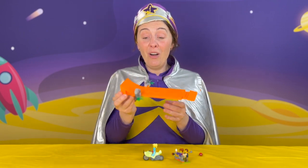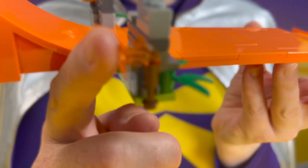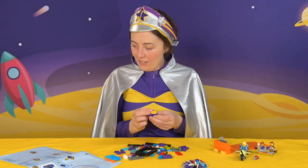This ramp is so hot, it's on fire. Check that out, those are flames. Woohoo! I'm quite excited to get stuck into bag number 2 now. Should we do it? All right.